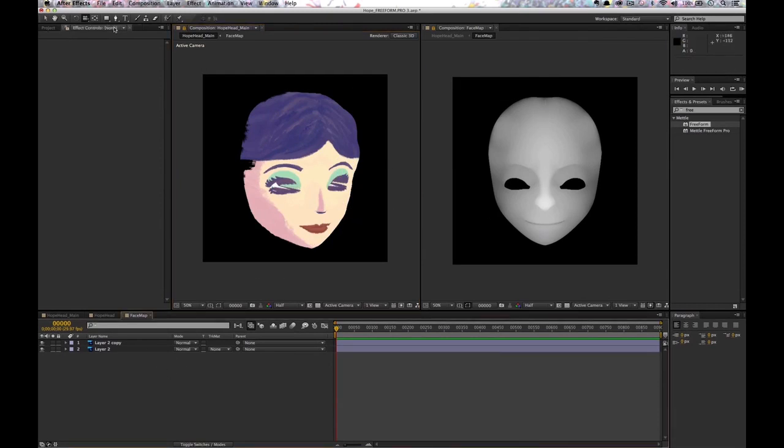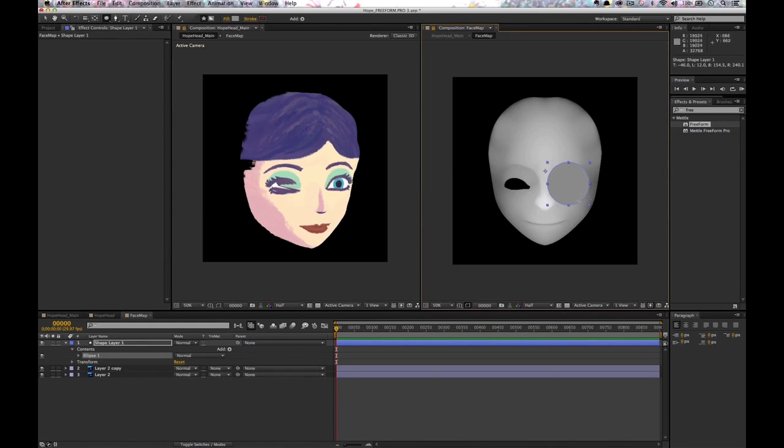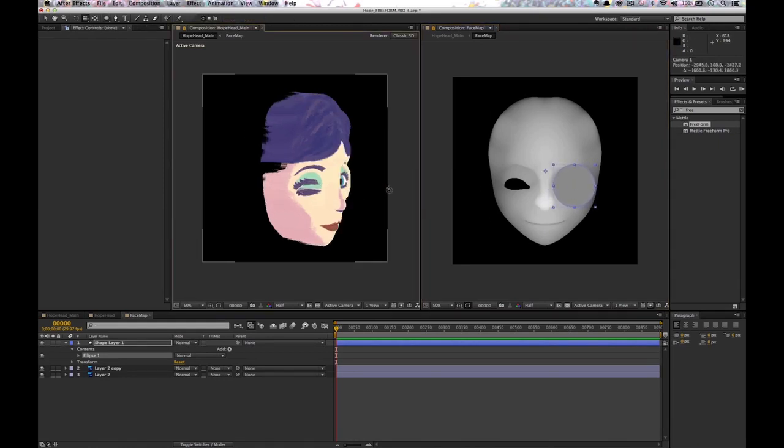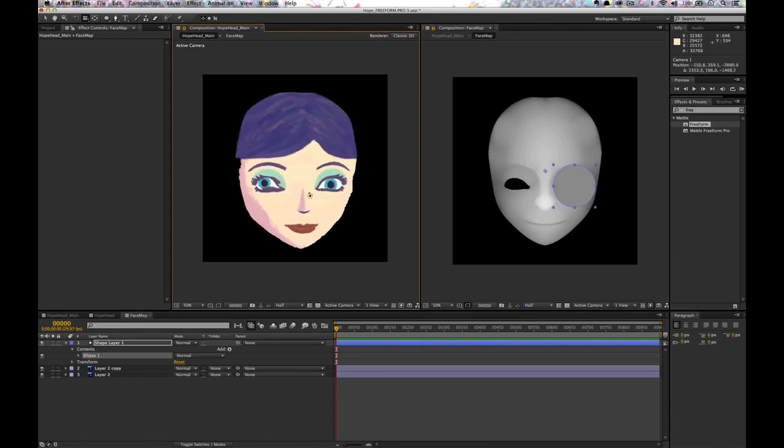All we need to do for this is grab an ellipse tool. So let's make sure we're not selected on anything down here in the timeline, otherwise we're going to draw a mask, and hold Shift to keep the shape constrained. We are already getting results over on the left, so no matter what we do over on the right in our displacement map, we're going to get live updates over here, which is going to give us super control over our model.